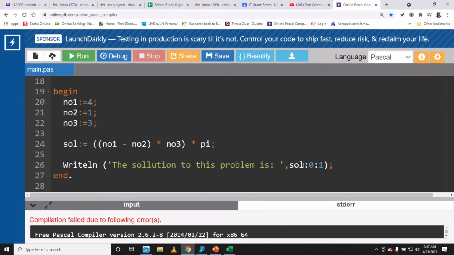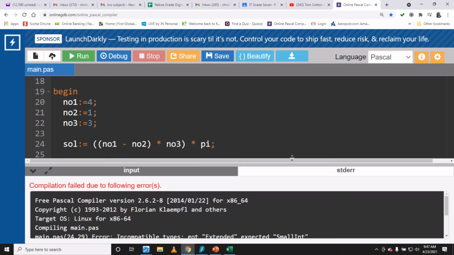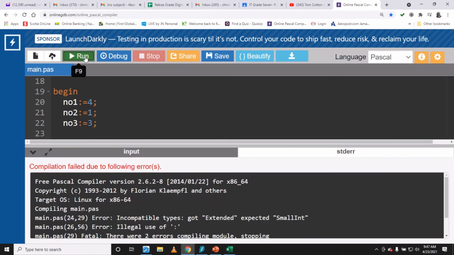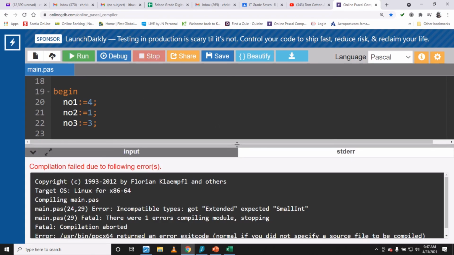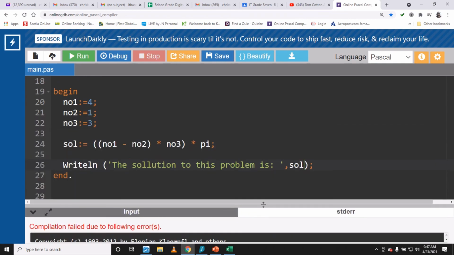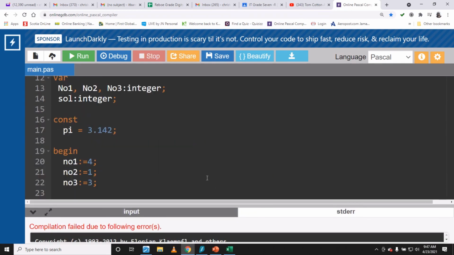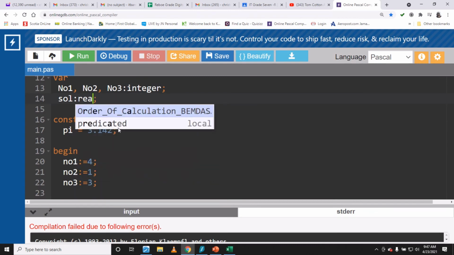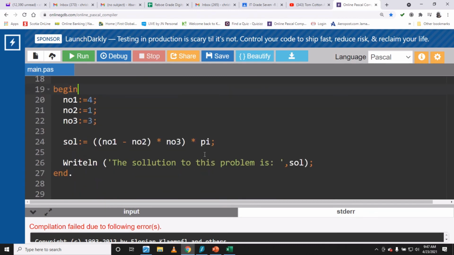So let me remove this, because I was formatting an integer. So let me remove that. Some persons may think this is the problem. So I remove that now. Now let's run the program again. Still get an error. So it had nothing to do with the formatting. What it had to do with is the fact that this is or should be real, and even if I don't format this, I get the same answer.